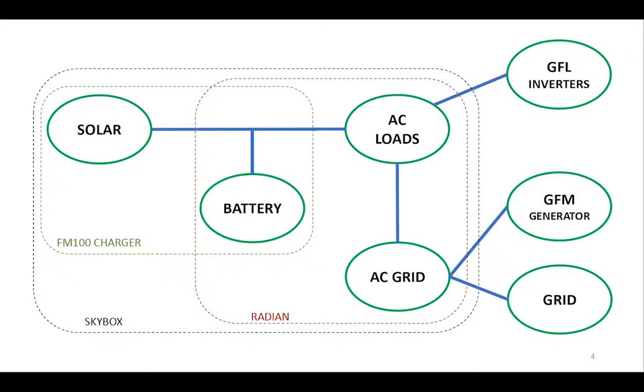For our customers, let's say we have an off-grid customer, they don't really need an AC grid connection. We can build a whole system based on solar, batteries, and the inverters that, in that case, power their AC loads. Some of those customers today want to be able to do what's called AC coupling, which is where you take grid following inverters from maybe other vendors and tie it into the load panel and backfeed the load panel with third-party units.